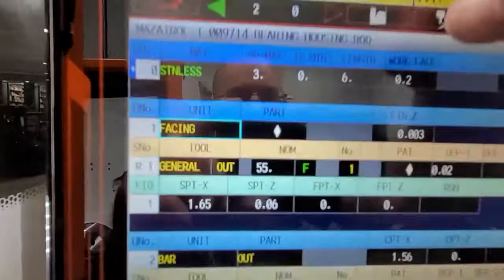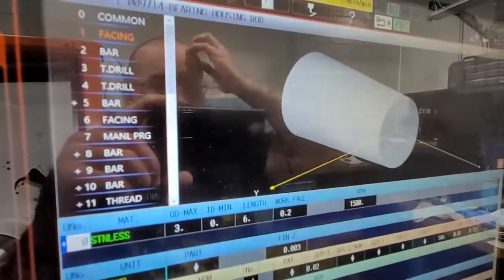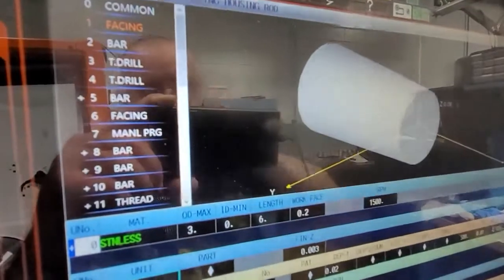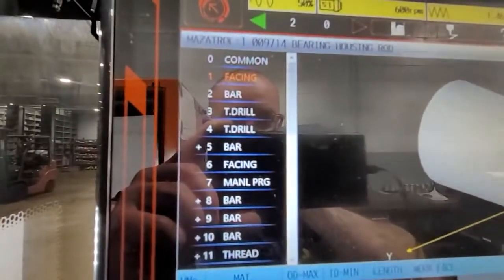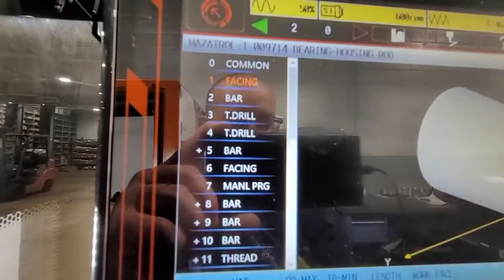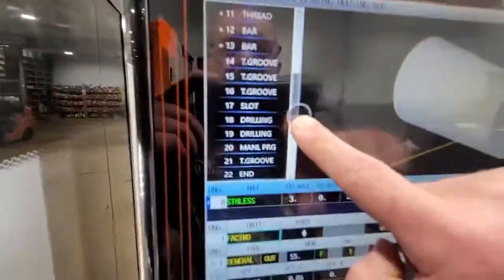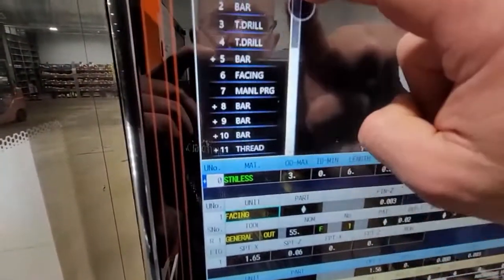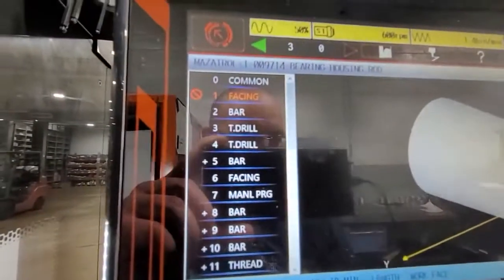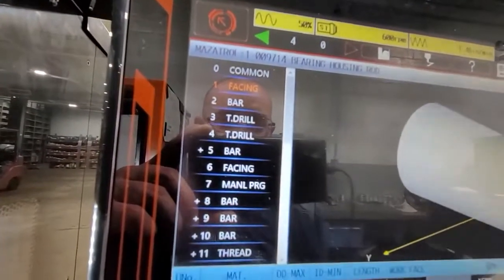Also, the way you can see it: if you go over here, you get this 3D rendering of the program you're writing. Right now you see facing in the program. If I do control out set, the first option, now you see a mark that it's not going to be functioning, just like everything else. Now I'm going to cancel, and boom, we're back in business.